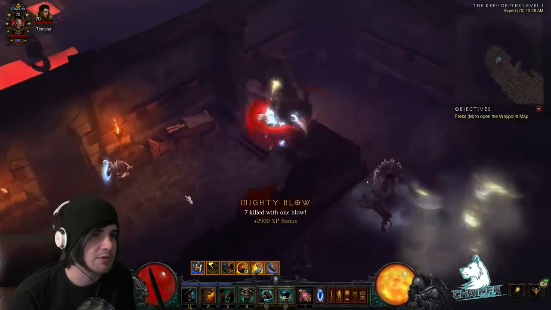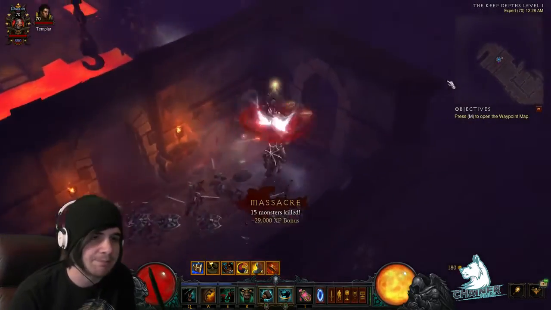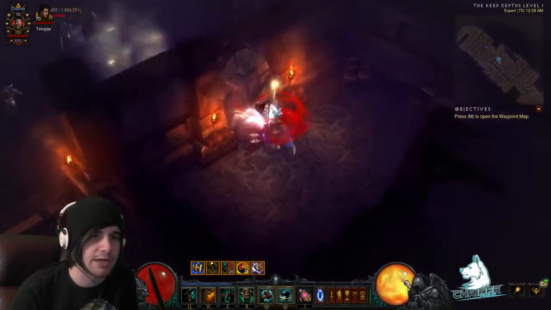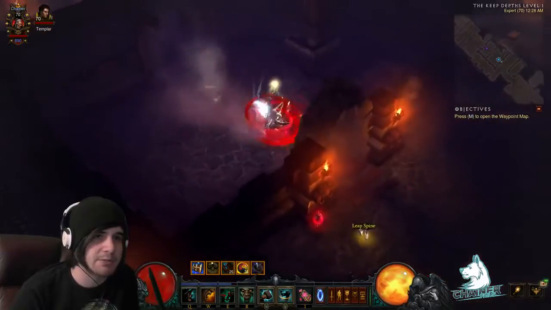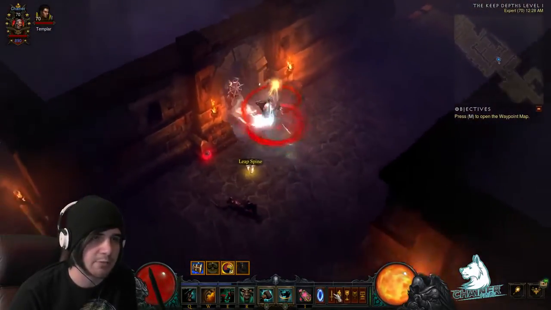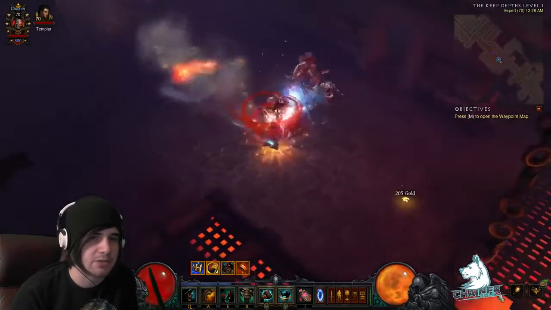And this variant of this map is actually one of the best looking Keep Depths you could get. Most of them look like just doorway after doorway after doorway. Just tiny rooms. You'll have like 4 tiny rooms on one screen, and you won't be able to pull mobs through because they get stuck at these choke points or these funnel points. So that's why maps like this are really bad.